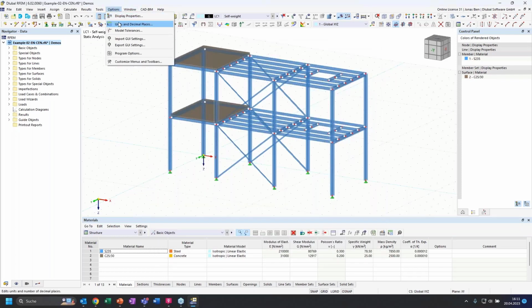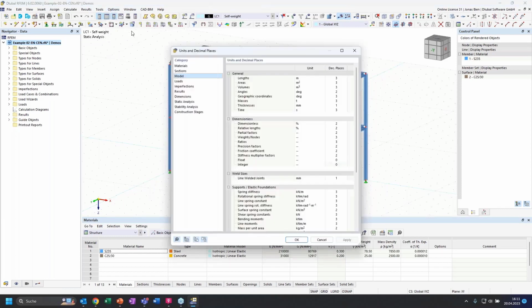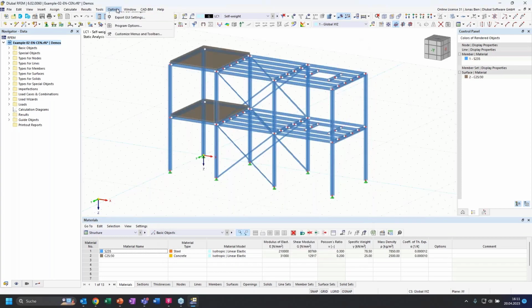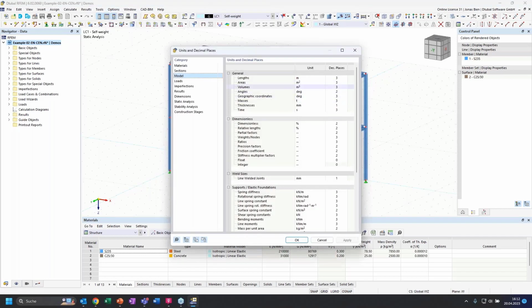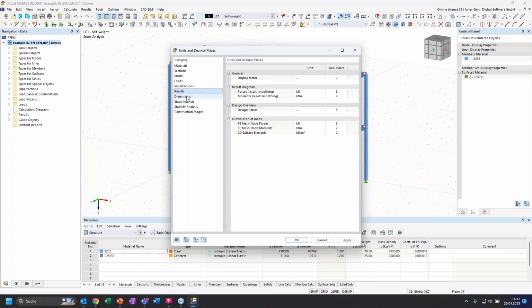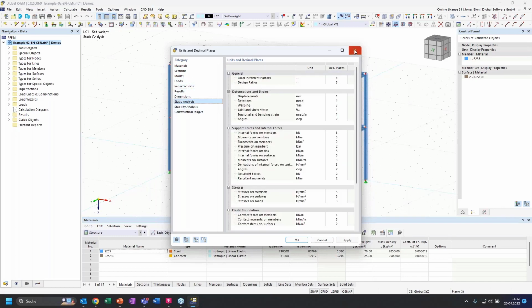Another important thing, maybe also depending on where you are working with the software, you can change units and the decimals also under options, units and decimal places. You can also access these options in the table here, but there you can customize every unit and also the decimal places shown for almost everything that is shown in the program.